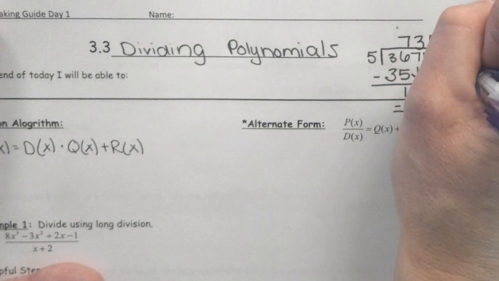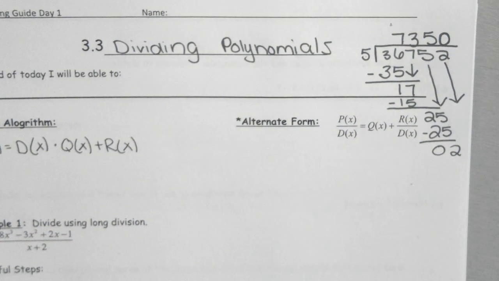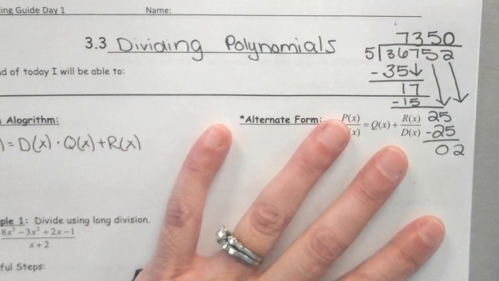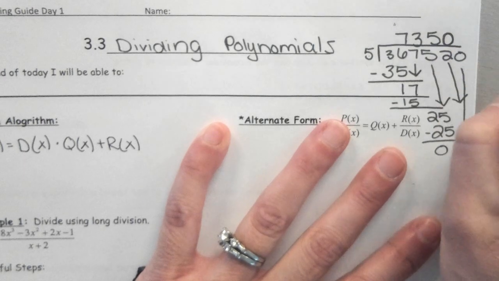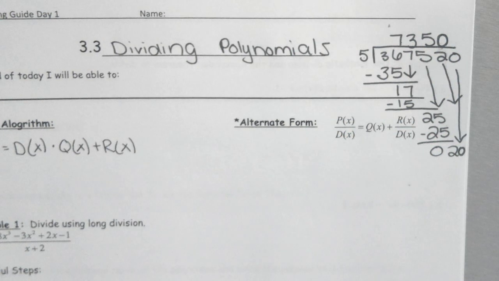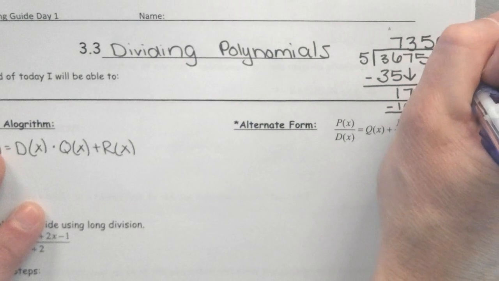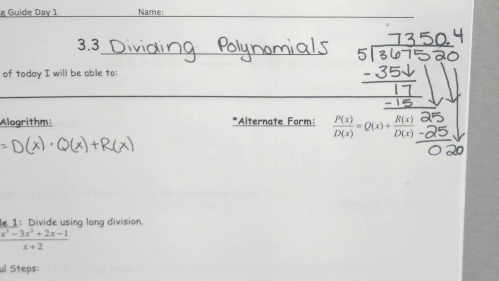Add a 0. Add a decimal place. Well, we could add a decimal place and continue. It's just one more, because it would have to be a multiple of 5. Let's just do that then. Okay, let's bring down a 0, but we do need a 0 for a placeholder in the fact that it couldn't divide in. How many times does 5 go into 20? 4.